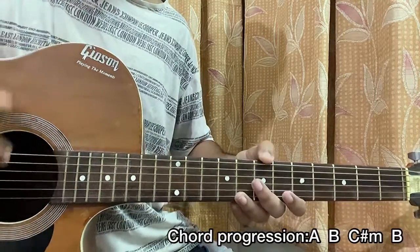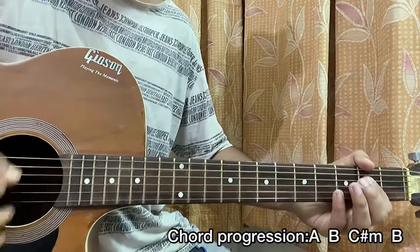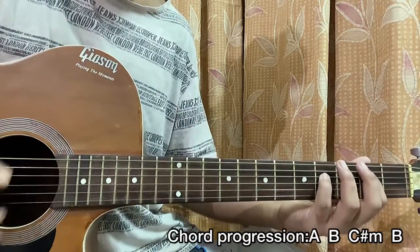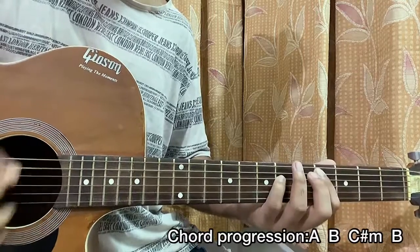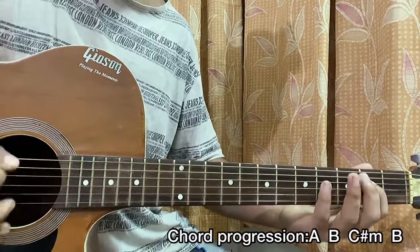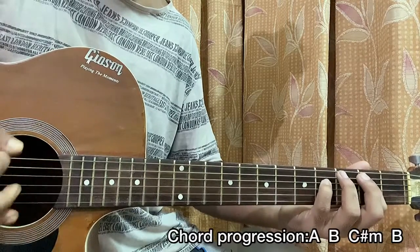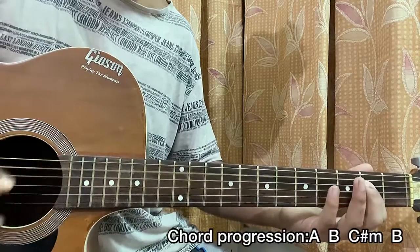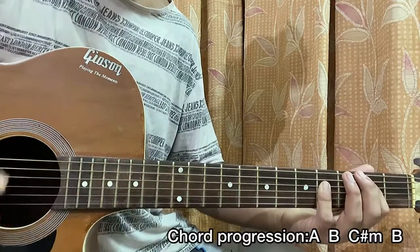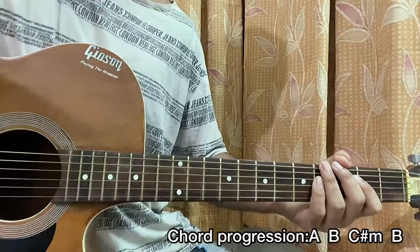Same chord progression. Now I like to go for 1, 2, 3, 4, 1, 2, 3, 4, which means 8 down strokes in each chord. So we got 1, 2, 3, 4, 1, 2, 3, 4, B5, 1, 2, 3, 4, C. And that's the whole song.